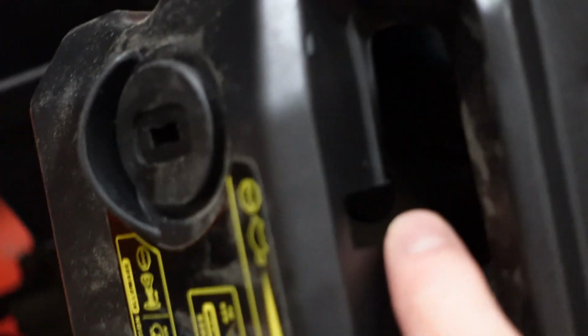All right, I'm inside now because it's getting a little cold out. I mean, dark out, sorry. But remember I told you when you took this cover off, you had to line up with the groove? There's the groove that I wanted you to line up. This right here, line that up with that, and that's going to allow you to pop the cover off.